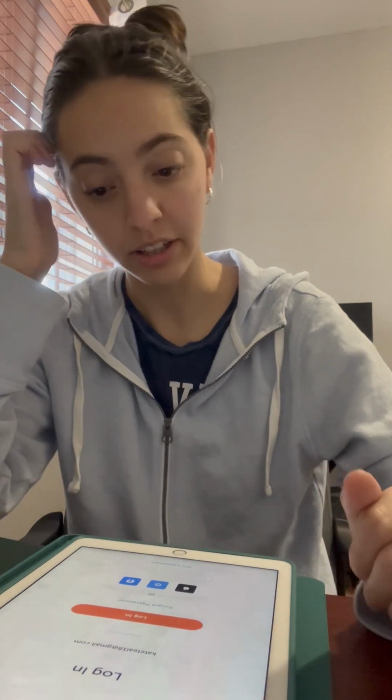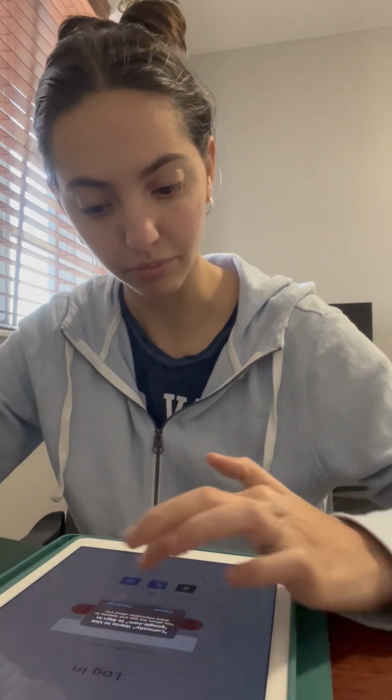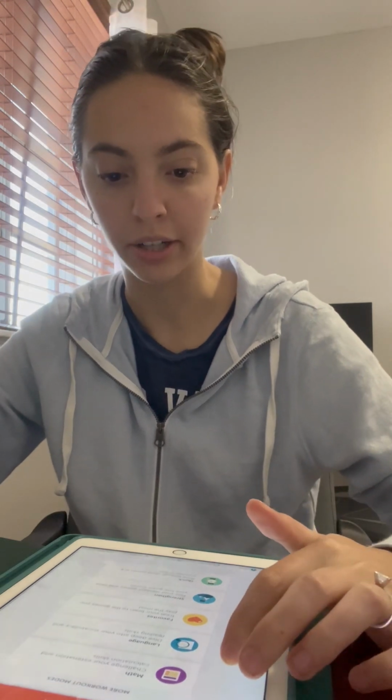Before we get started, you do have to make an account for the Lumosity app. So what I'm going to do is log in with my credentials. Okay. And this is the home page of the app. It has a bunch of workout modes that target specific areas that you want to work on and improve.